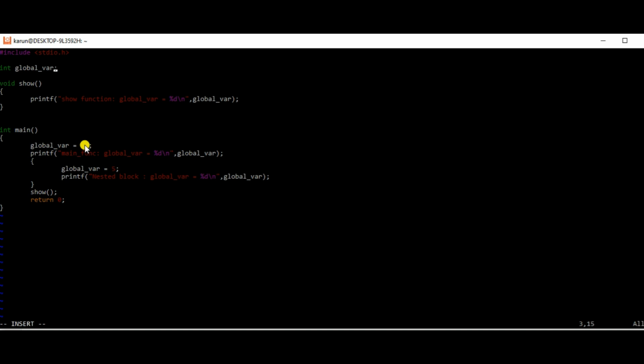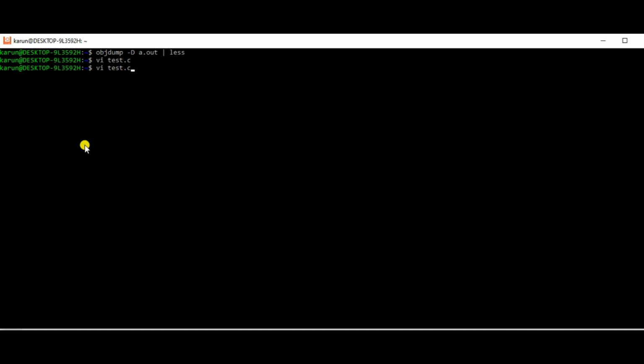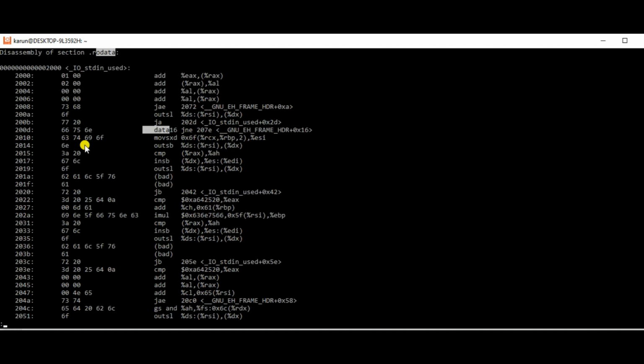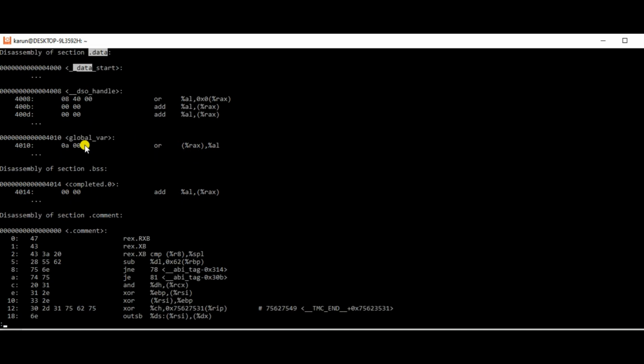It will be in the BSS if you don't initialize while declaring. And if I just simply initialize it, maybe let's do 10, then it should go into .data section. See, in .data global var came here and it is removed from BSS section.